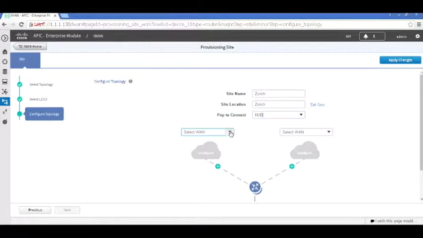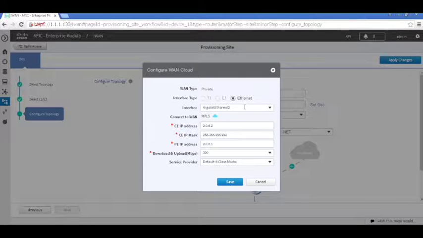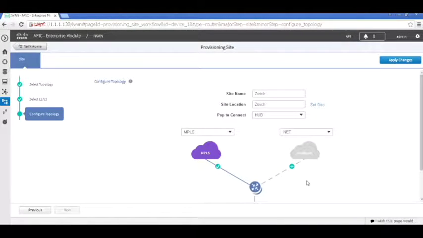So let's select WAN. So we have one WAN, which is MPLS. Let's treat this side of the link as MPLS and this side as internet. And then we go ahead and click this plus sign here, and then tell the device what interface it will use to basically connect to the WAN. So the gigabit Ethernet 1 is what is being used to connect to the MPLS provider, and this is the default gateway. The download speed is say 50 MB, and I'll use a default 4 class because that's what we used on the other side. Just say save.